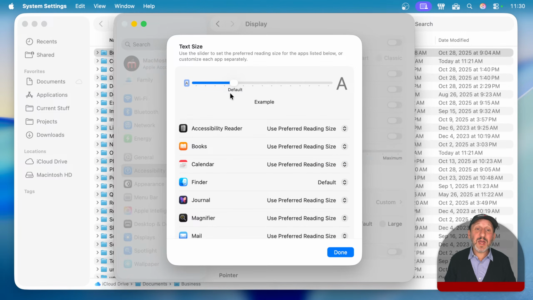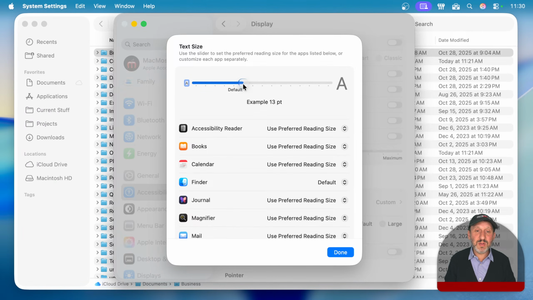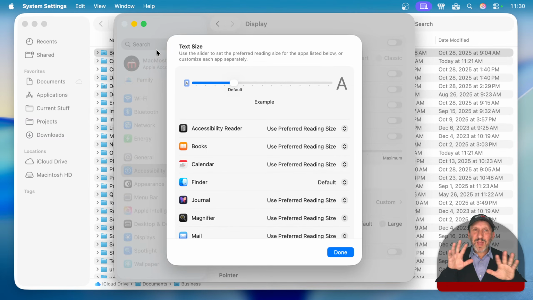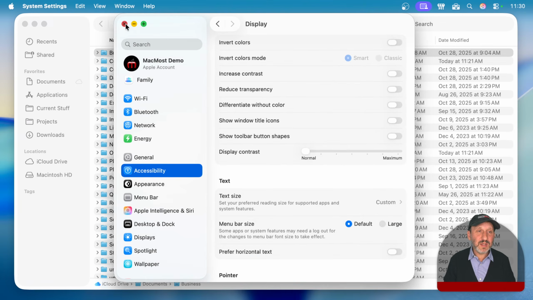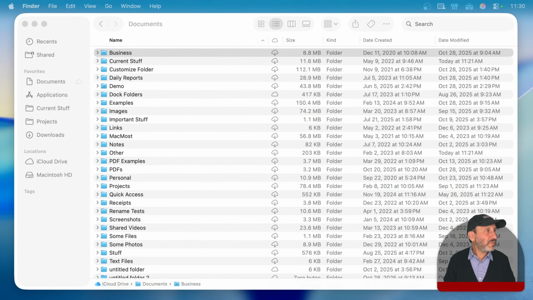However, this slider here at the top, you slide that, it changes the text size of things in various places like in settings, but also here in the sidebar. So you can make the sidebar bigger or smaller. And a lot of that depends on your screen resolution and how it works with your eyes and stuff. But that is one change you can make to it like that.